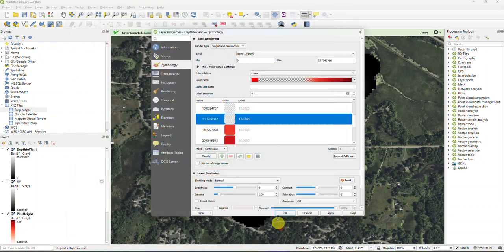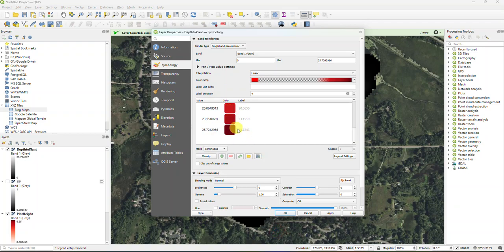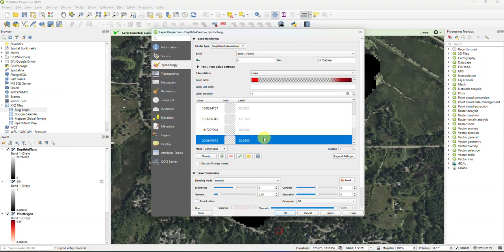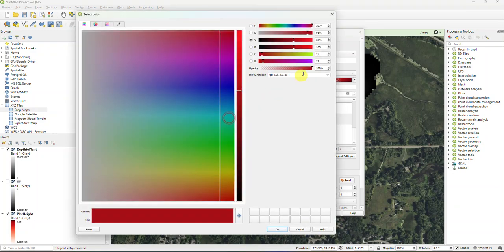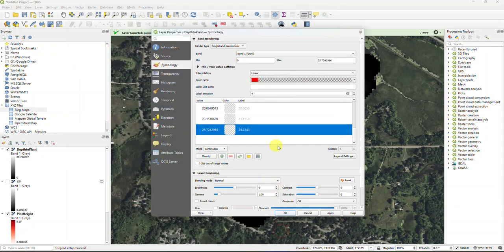It's just something that's a little more visually appealing, where you can really see where maybe a navigation hazard is. Hit OK.